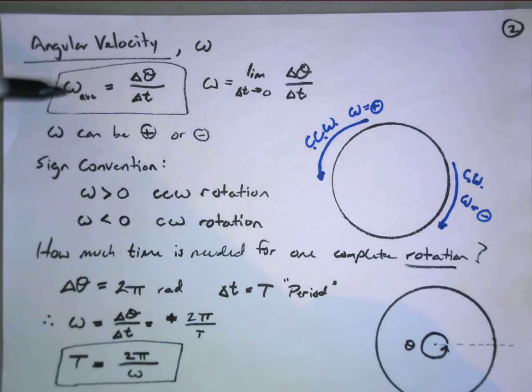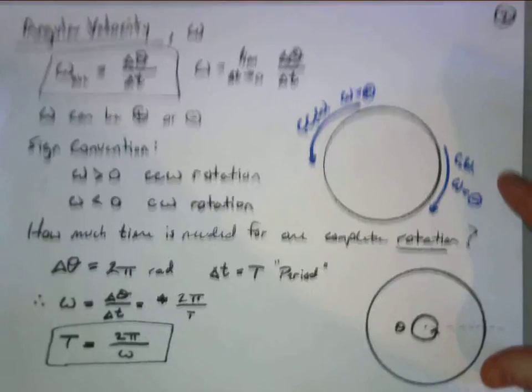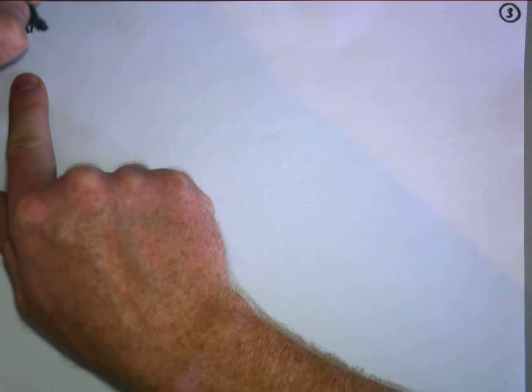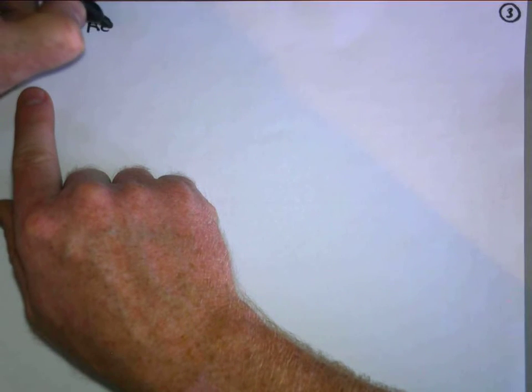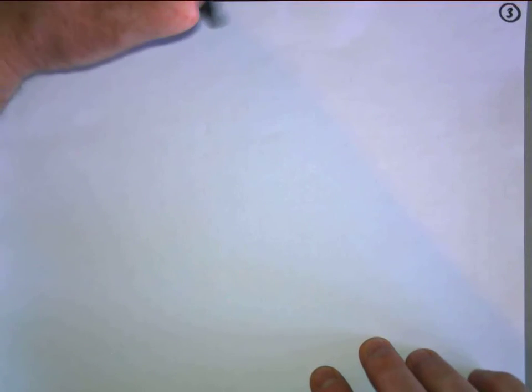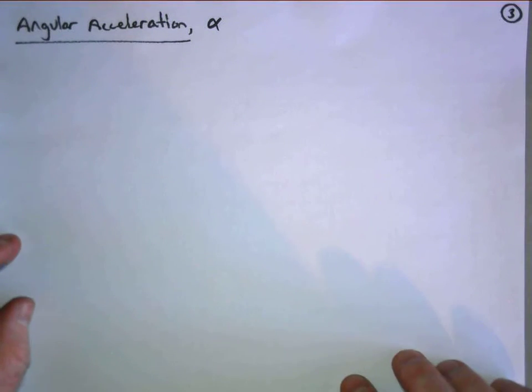And I mentioned earlier, there's the possibility of changing this angular velocity. So if we get this thing rotating, say counterclockwise, then it had to start from 0 angular velocity, and we got it to some angular velocity. Therefore, there's an acceleration. And this acceleration is an angular quantity all over again. So let's look at that. Angular acceleration. The symbol here is going to be alpha. Physicists love our Greek letters, right?